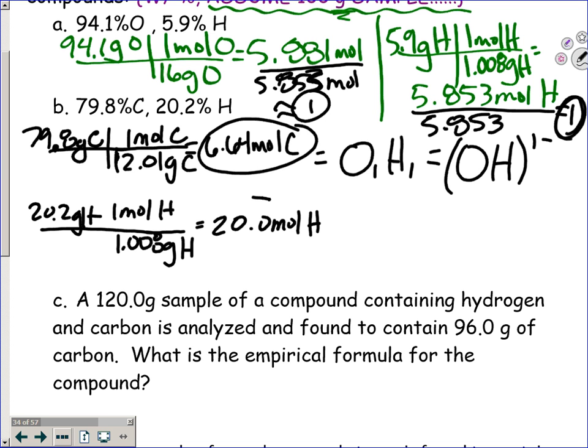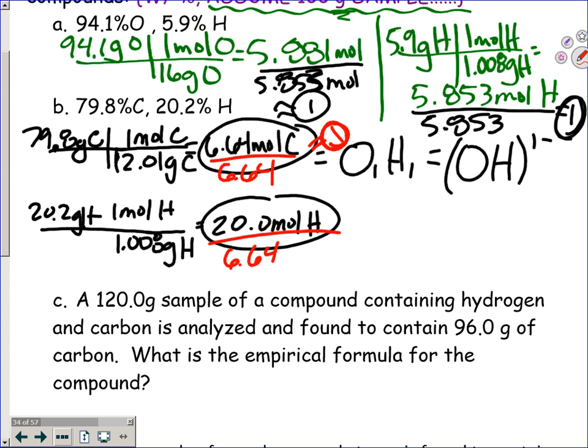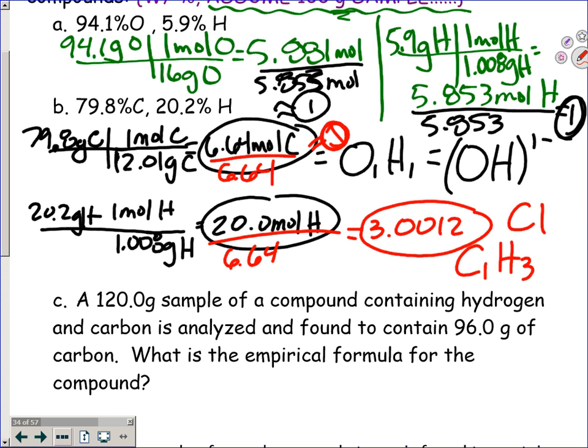So we got moles of carbon and moles of hydrogen. Are those our subscripts, guys? No. So what's my next step? Divide everything by what? 6.64. Divide by 6.64. This is 1, because you're dividing by itself. This is what exactly? Okay, so definitely roundable, right? We're close enough to 3. So what's the formula? C1H3. So we would just write that as CH3. There you go. That's our 1 for carbon, and our hydrogen came to a 3, so we put the subscript here and here alongside it.